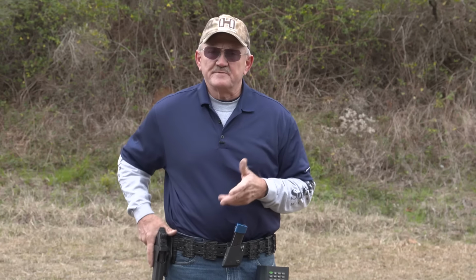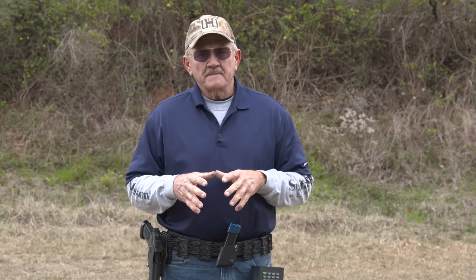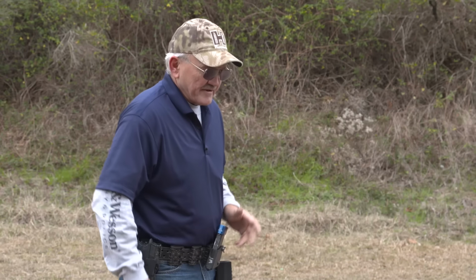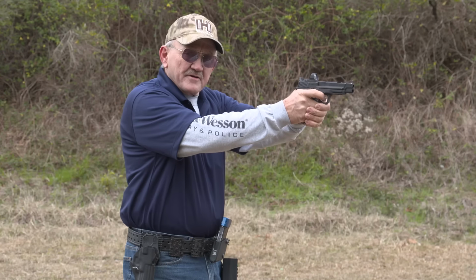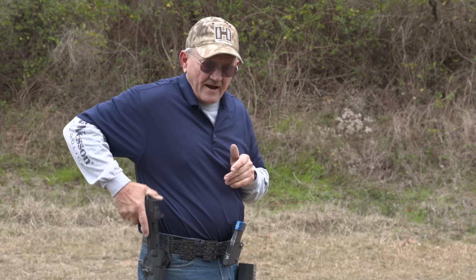Also, there's basically 2 different techniques on how to draw your pistol out of a holster. One of them I refer to lovingly as the Filipino technique, and I say that with great admiration. The Filipino guys that compete are extremely proficient at drawing a handgun out of a holster and burning a first shot. What they usually do when they draw the handgun is come in from the target zone like this, from the bottom. The American style, or the tactical style, is a little bit different: when they draw the handgun, they bring it close to the body and then make an extension right under the dominant eye. Both will get the job done.